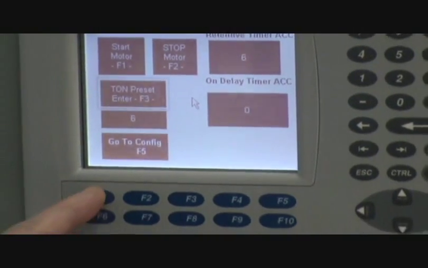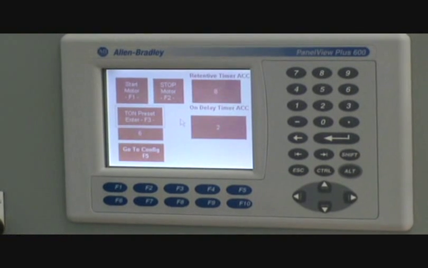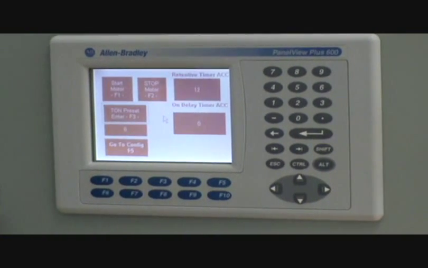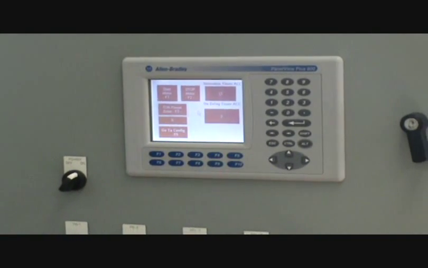When we hit function key F1 again, the retentive timer continues counting, and the on-delay timer resets to 0.